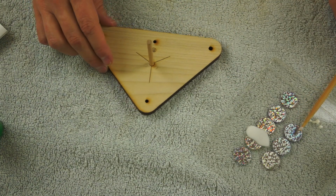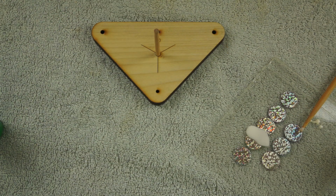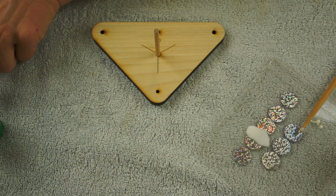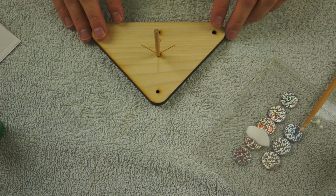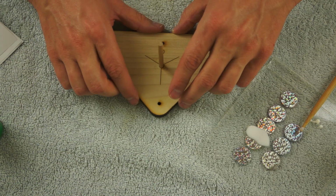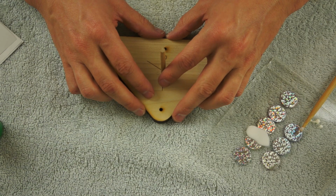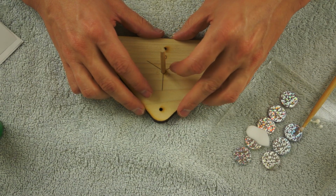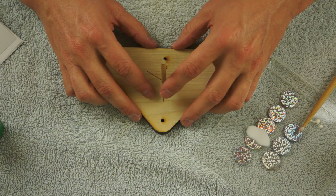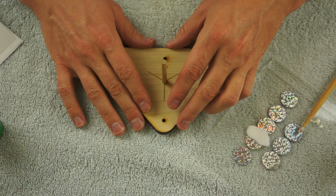So now, as I've said, each one of these gears is getting more complicated. And in fact, I think I'm going to save this final gear for another video, because I need to study it, figure out exactly what's going on, and I'm already well into 20 minutes with this video, so I think this is a good place to stop.